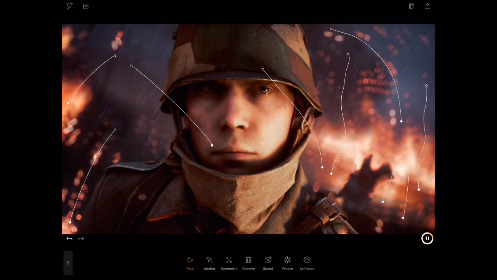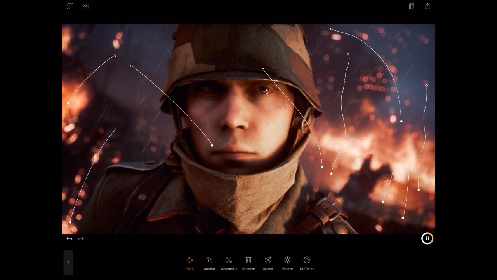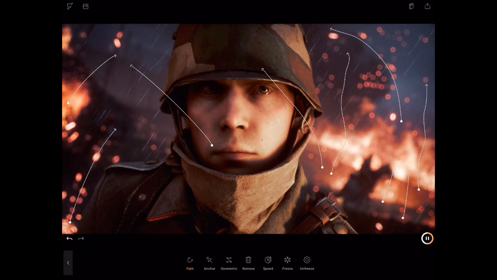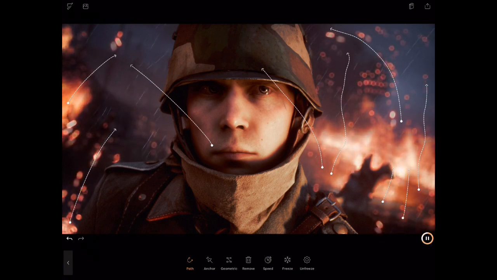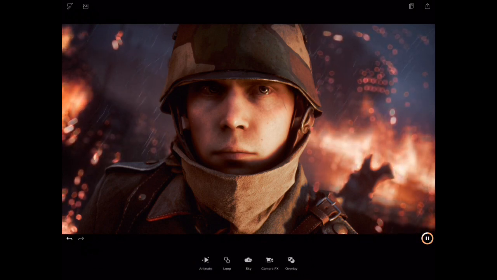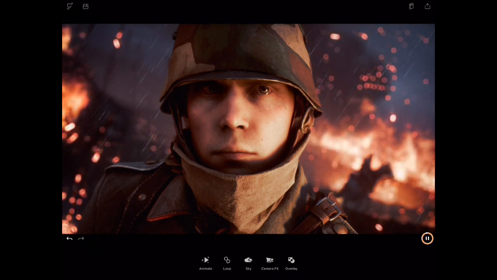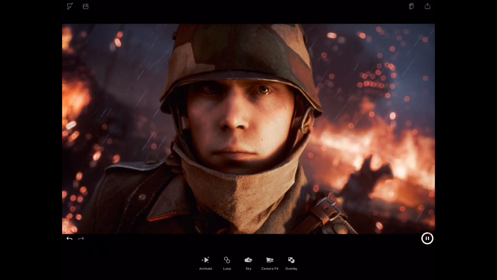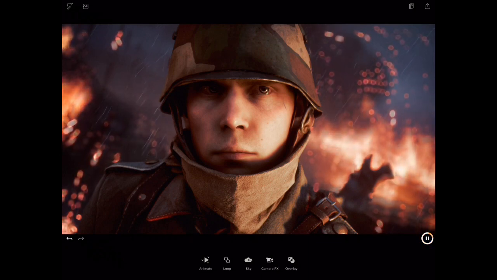The last thing we're going to do, and I just love this effect, is we're going to leave this set of icons. So you may have forgotten how we got here, but the very far left bottom, there's an arrow in a little gray box. Hit that. And that's going to take us back to our original icons where we went into animate. And I'm not going to go into loop. That's not interesting for today. Not going to go into sky. That's not at all interesting.